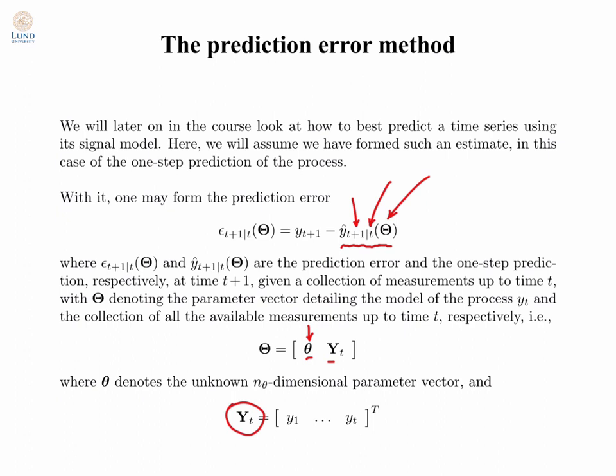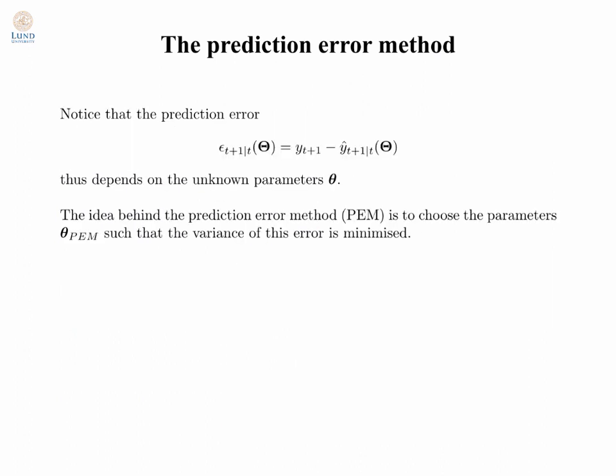So we will in the continuation look at how this shall be done, but for the moment let's assume that it can be done. And with this we will then do our best. We will predict what the future value is and compare it to the actual value. And the error we make is going to be my prediction error, epsilon of t plus 1, like this. So what I wish to do now is form my estimate of theta such that I make this as small as possible. I wish to find a method that minimizes the prediction error, I'm sorry.